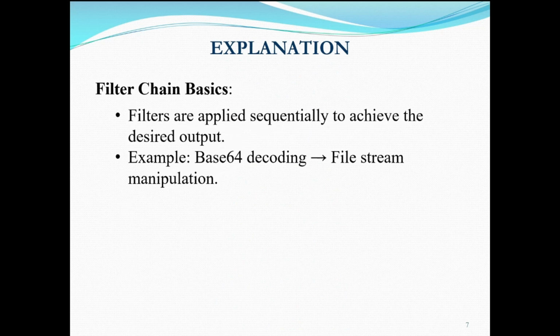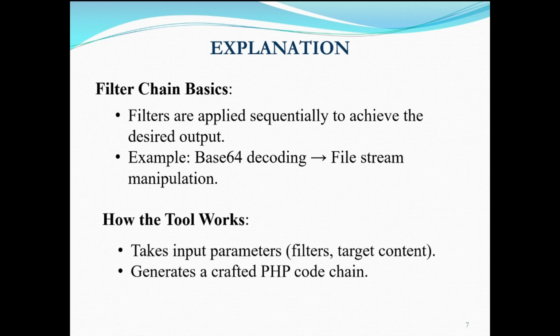So the explanation. Filter chains are applied sequentially to achieve the desired output. By this, we can control the filter and gain the necessary output that we require. This can lead to remote code execution. So how does the tool work? It takes input parameters such as filters or the target content or the payload that we want to craft. Then it creates a PHP code chain, a filter chain. This is used to exploit the endpoint and get the desired output or the RCE.